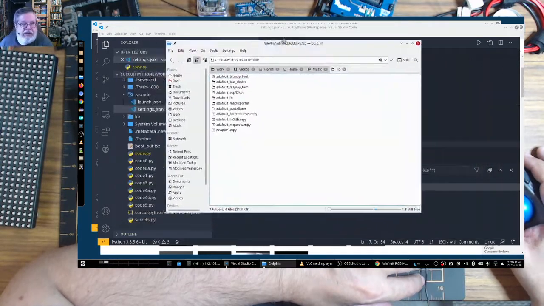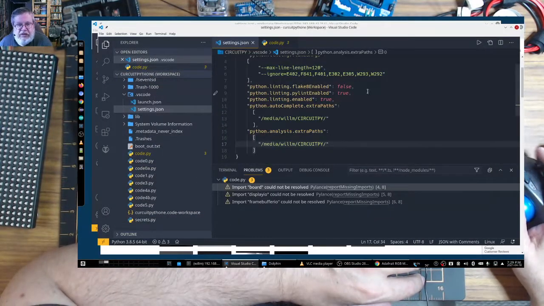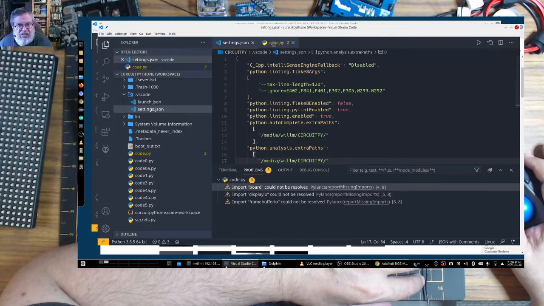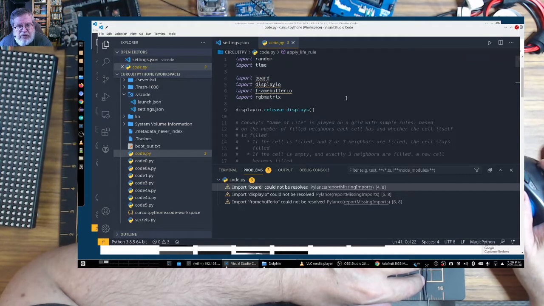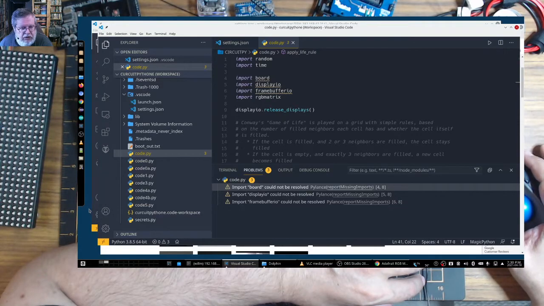So this is the part of Python I kind of hate. It's very annoying. So when we go look at CircuitPython, we want to import board. Where does it get board from? Oh, board. Where are you coming from?